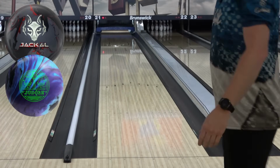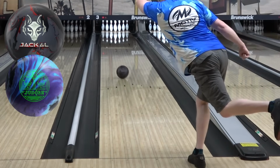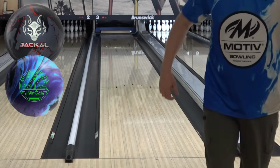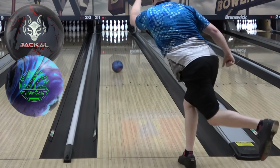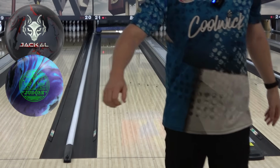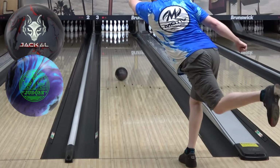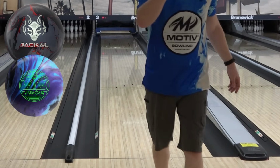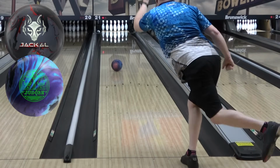The twist that I mentioned earlier is that the Onyx actually looks really good for me in League, which I wasn't expecting. Typically, balls like this are just too strong, but with it being smooth and controllable, it blends the pattern really well, and because it's more patient and kind of climbing, it doesn't really burn up unless I feed it too much friction too fast or get it out too far, but that's just kind of a trade-off. The cleaner, sharper stuff I typically use in League gives me mistake room outside but zero inside. The difference here is just that the Onyx is too slow and flat if I miss outside, but it blends and gives me hold to the inside.